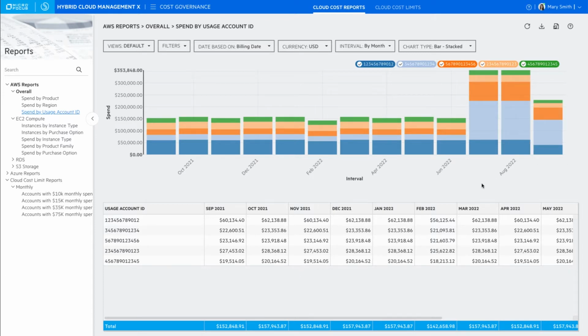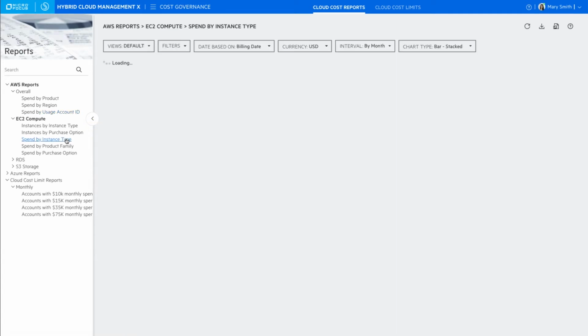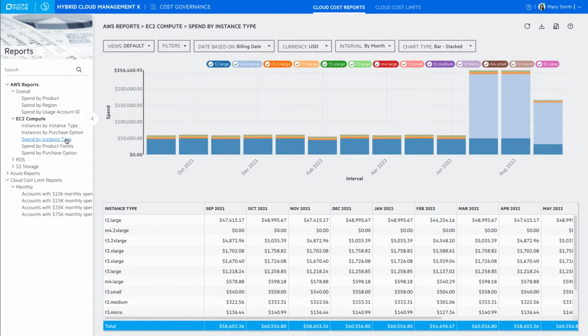Okay, so earlier we learned from our top-level pivots that the overspend happened for the compute product. So we're going to double click a little bit on that via our second level pivots, where for compute, we can, for instance, pivot based on spend by instance type and instances by instance type. And if we start with the spend pivot, then we can immediately see that all overspend was caused by the use of expensive M4 double extra large instances.